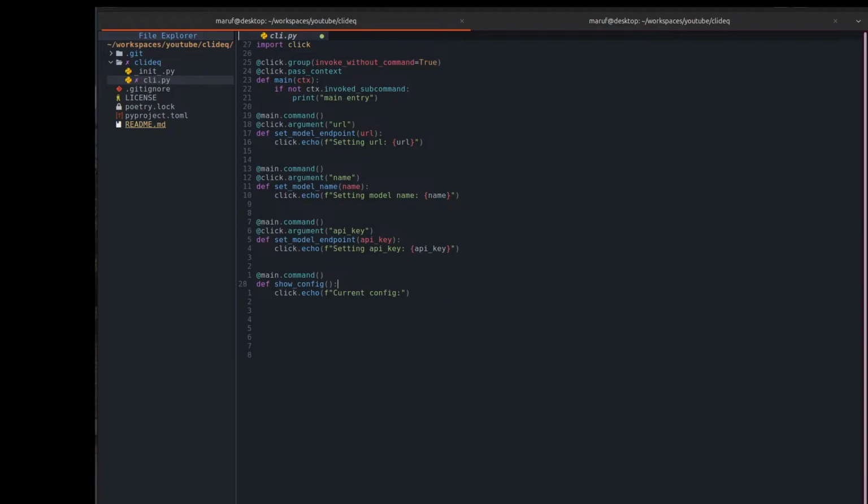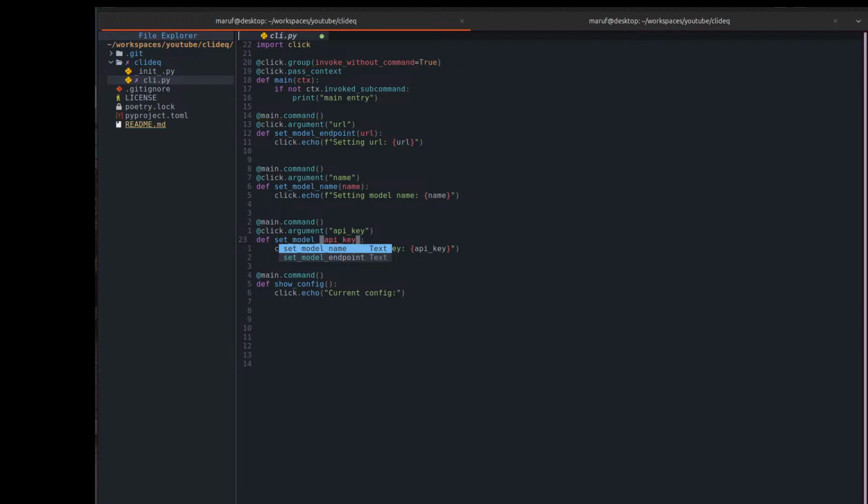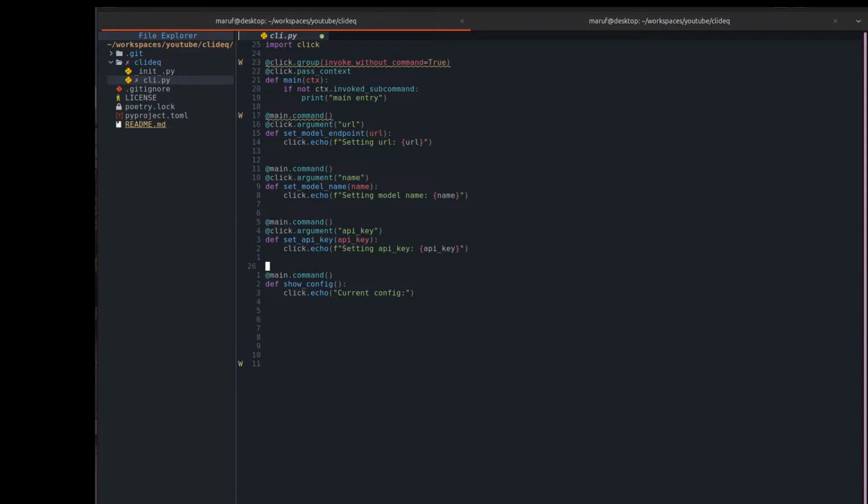Okay, so we'll show current config here. All right, model endpoint, model name, I'll just say set API key. Okay, that's fine.